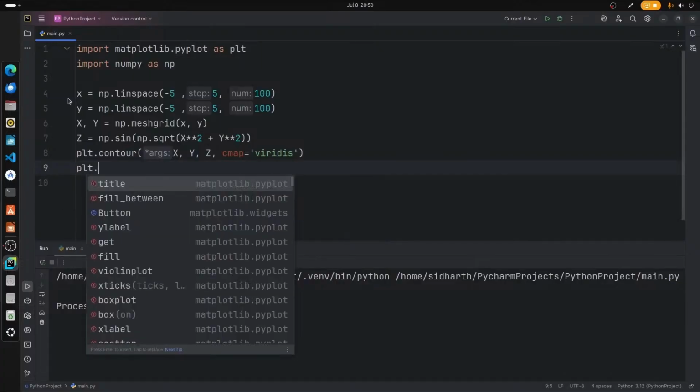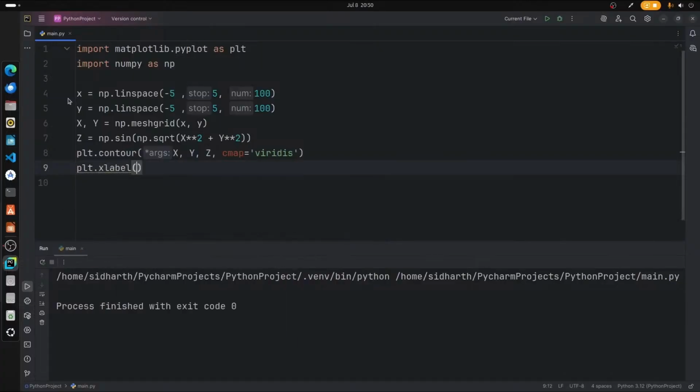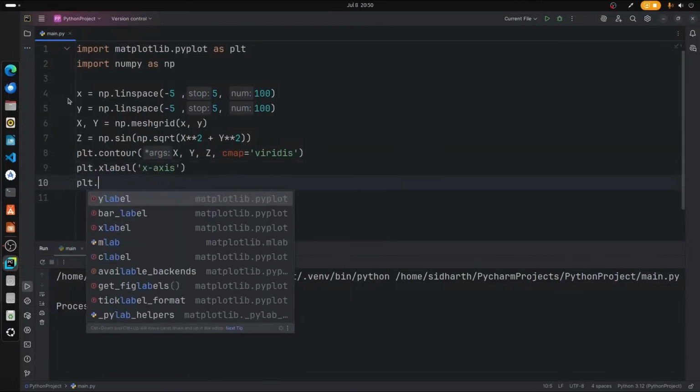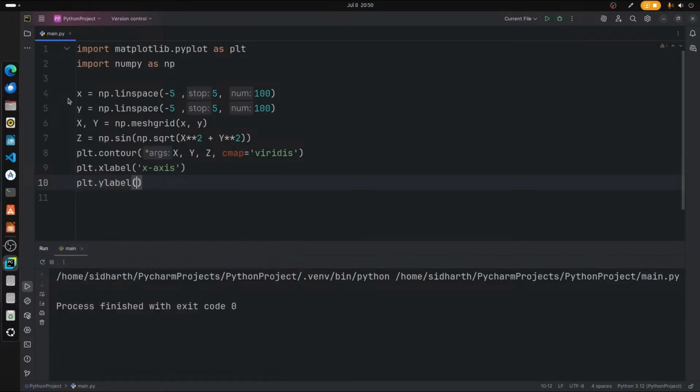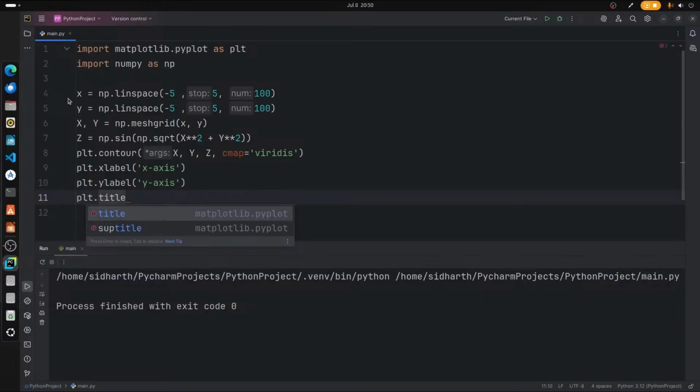Same for xlabel, ylabel, just like we had in the previous parts. X axis, and plt.ylabel is y axis. Alright, and then plt.title, that will be contour plot.